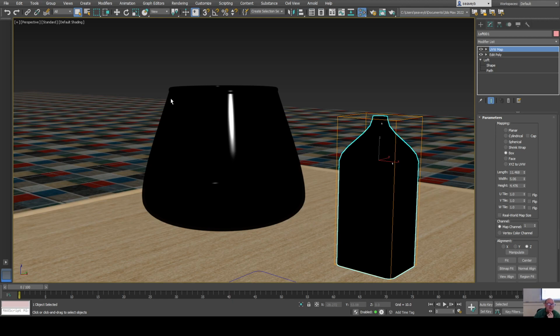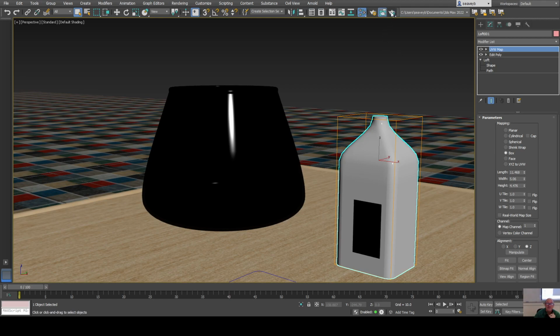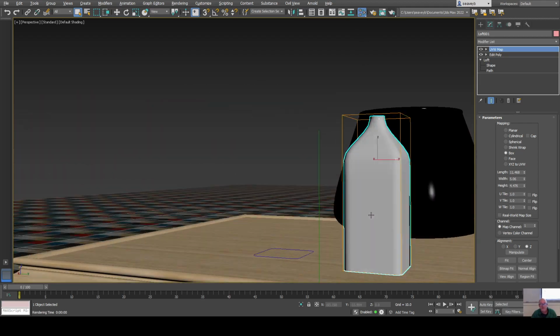on this object, but I might have to use a multi subobject material to get both on there, because that's what it's looking like. Oh, so this should go to map number 5, and then a regular material. This is just going to be a color, so I can just do this to map number 1, and then drag that onto the milk bottle. So maybe I can get the milk bottle to be labeled. Doesn't look like that worked.